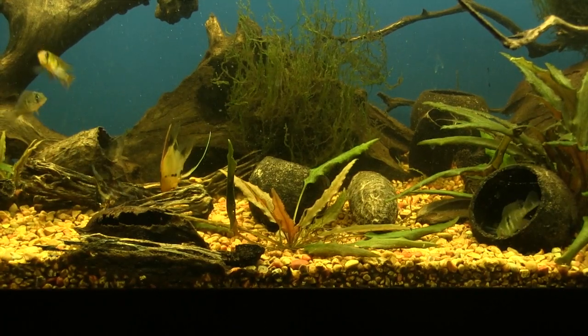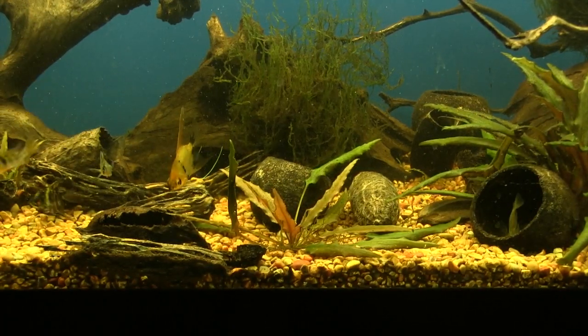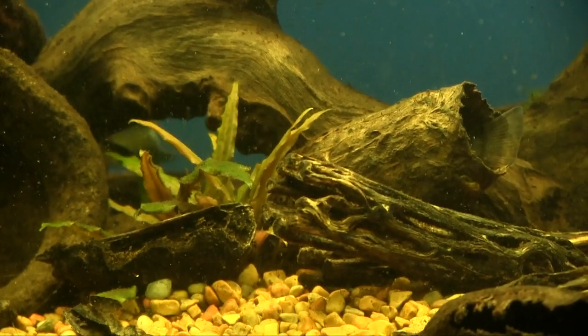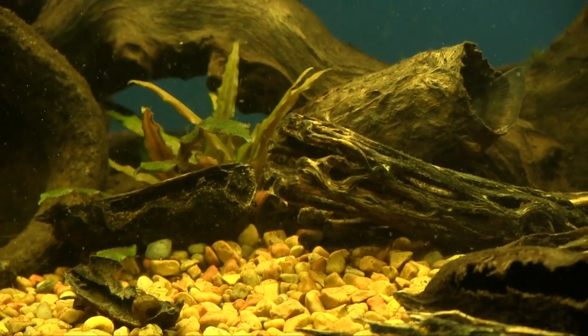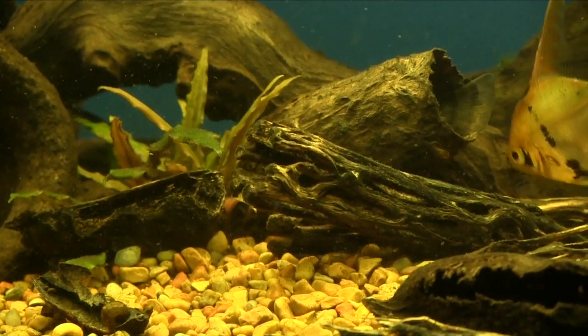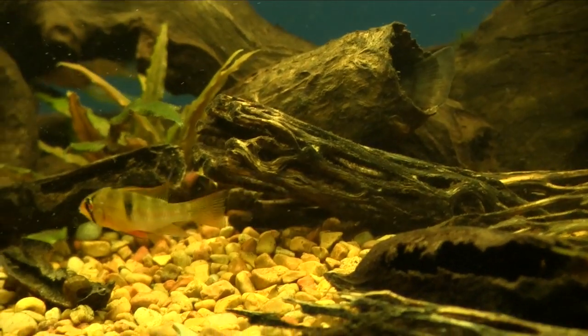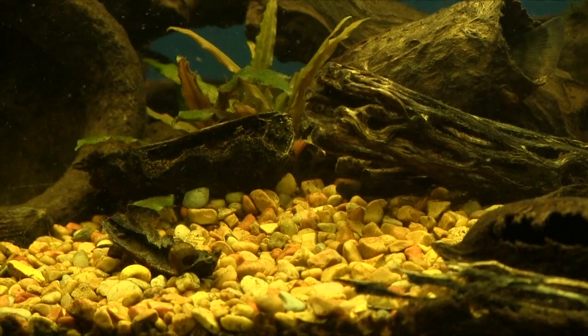Perhaps the best thing about this fish is that it plays well with others. It's hard to find a cichlid that is colorful, stays small, and won't eat all its tank mates — but this is one of those fish. Because they're such good parents and don't eat their young, I'm guessing they'd probably be good with schooling fish. In my tank they showed no aggression towards the little pencil fish, which are the same size as guppies or neon tetras — obviously not an aggressive fish.